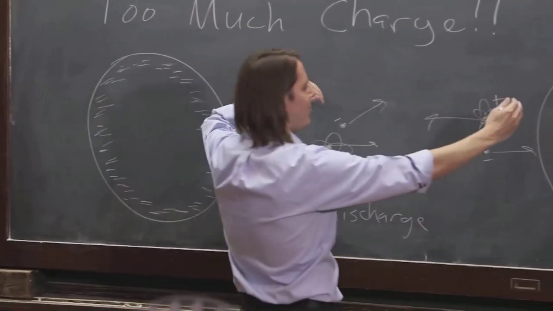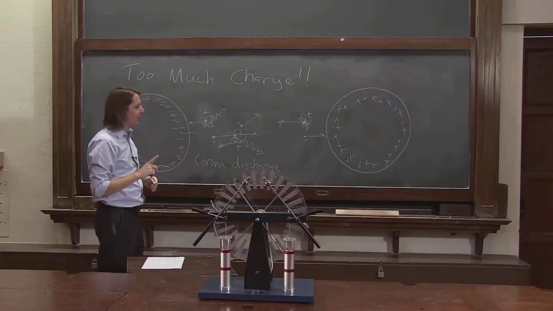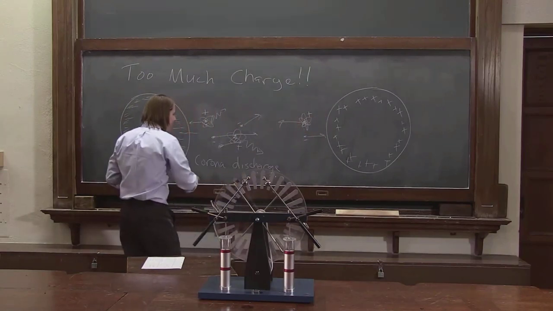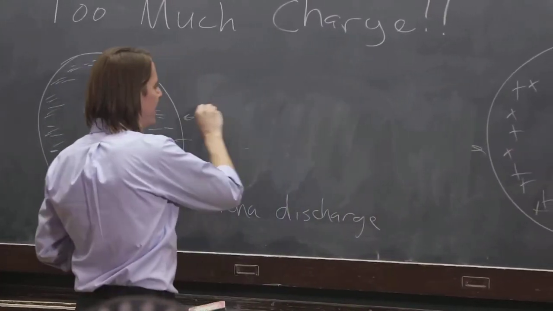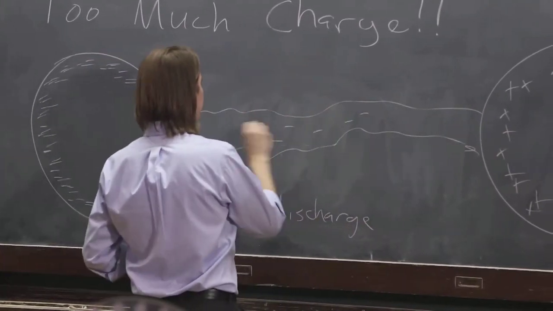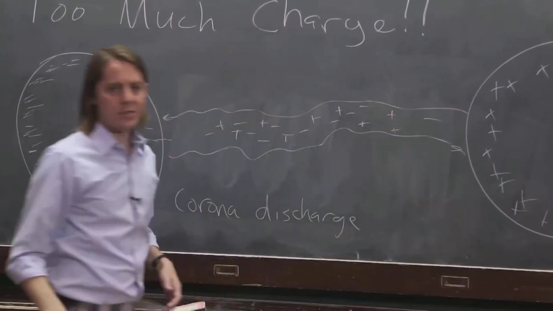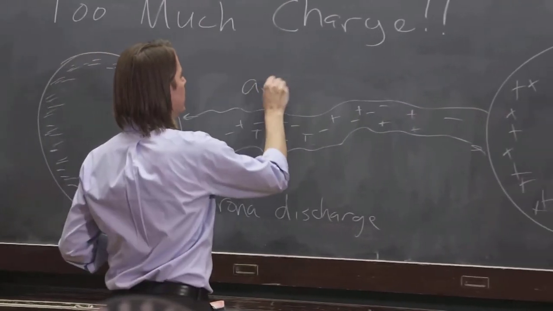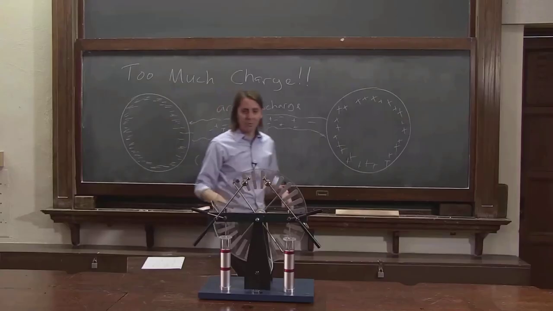But both of them eventually stop because you get far enough away from the electrode that the forces aren't big enough to make it happen. But one special thing that can happen is if these coronas get together, you can create a plasma. You can basically create a region of the gas that's basically full of electrons and ions. And it's so full of those that it essentially becomes a conductor. And a huge current goes between the two. This is called an arc discharge. Or a lightning bolt is pretty much what you would think of it as.